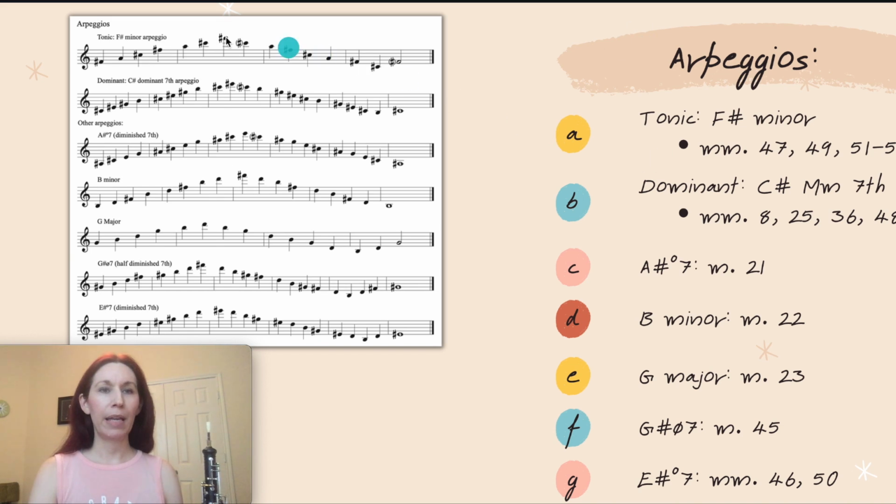We are going to be playing all quarter notes. I'm going to have the metronome on so we can play together more easily. Quarter note equals 80. And of course, when you're practicing by yourself, you can adjust that tempo to suit. There are some high notes in here. For instance, we're going to have a high F sharp here. If you haven't learned that note yet, feel free to just leave that off, and then you can just pop back in. So keep track of where you are, and then come back in when you can. Okay, so let's give this a try.